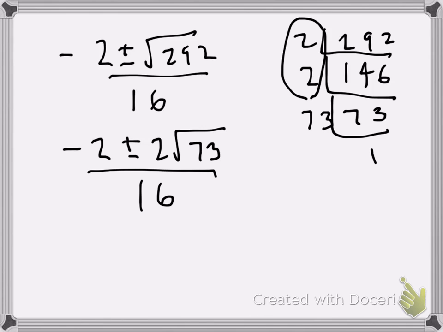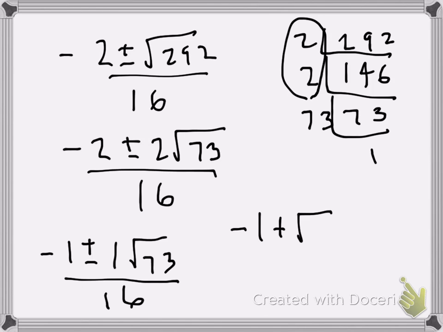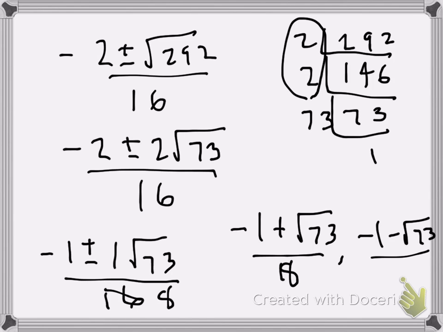Okay, and then our last step here is to recognize that all of our coefficients are even. They're all divisible by 2, so we can take that out. Divide everything by 2. You don't have to write that 1 if you don't want to. Probably a little simpler without it. Okay, and so we get something like that. And then, if you're doing it on paper, then this is fine for a final answer, but my math lab is going to want the 2 separate answers with the plus and minus, so remember we've got one more step to go for that purpose. Whoops, I forgot to divide the denominator by 2, so that's going to be an 8 on the bottom, okay? And -1 minus the square root of 73 over 8. Okay, and those will be our final answers.